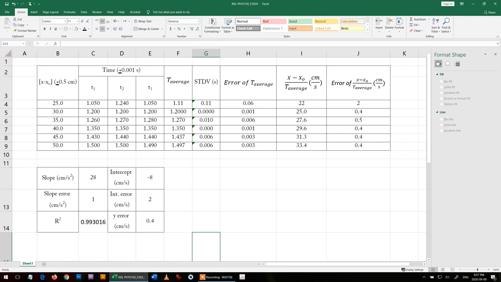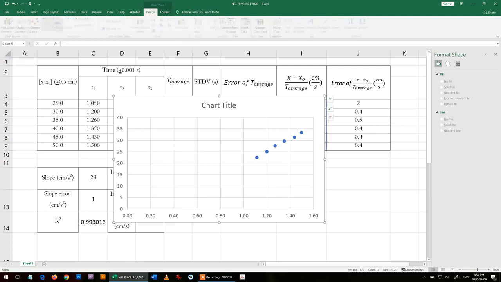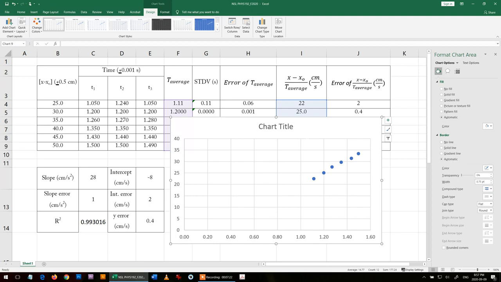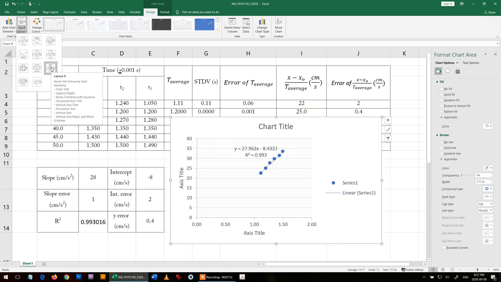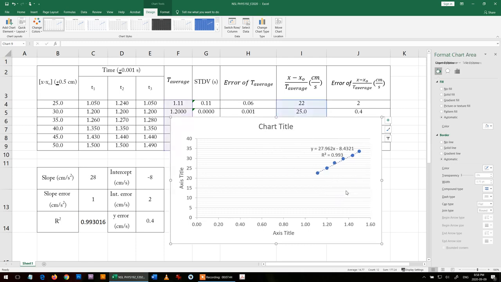So our graph, this is in the y-axis, and this is in the x-axis. And this is our graph. So I will tell you a very fast shortcut. I go here, quick layout, and I choose this. Here I have the function, it's fit, linear fit. I have titles, and I can just do the graph very fast.